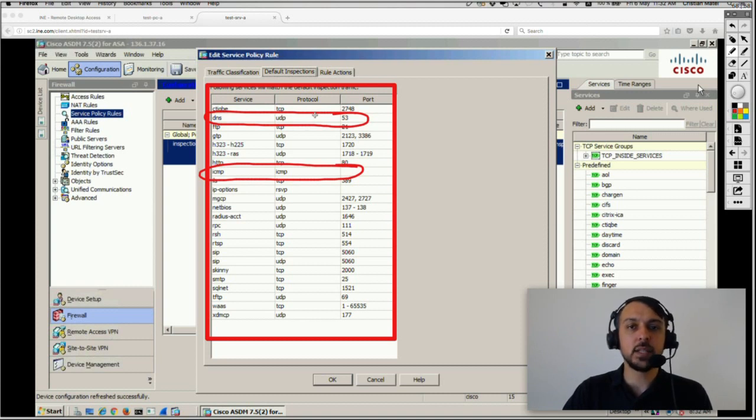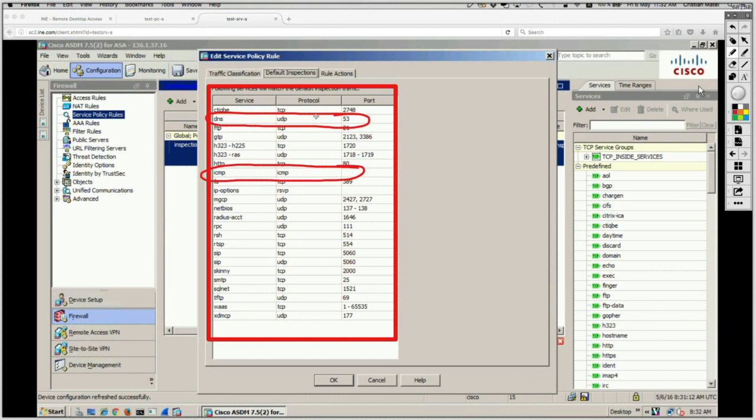As I said before, in some cases, in the case of FTP, you want to inspect FTP because the traffic is asymmetric: the control plane session is initiated by the client and the data plane session in active mode by the server, and that's going to be dropped if the ASA does not understand FTP, which means to inspect it. Or in other cases like DNS, SMTP, or HTTP inspections, you may want to do some deep packet inspection and look in the layer 7 header, not to allow traffic back and forth, but to configure some restrictions of that type of traffic.